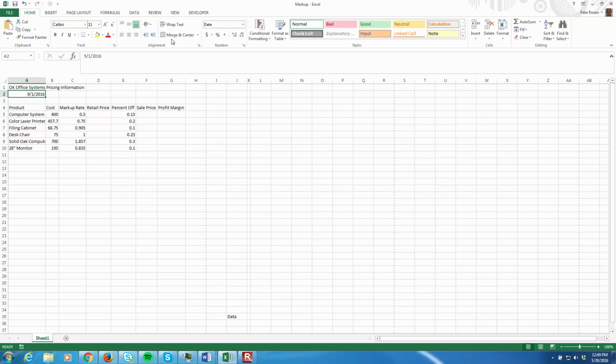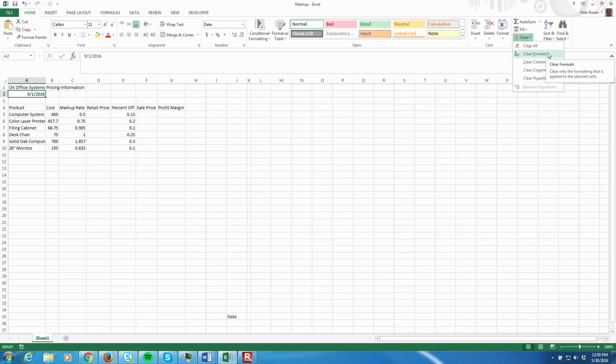So one of the things I want to show you is let's clear out some of the data that we've entered. Now over here in the editing section, we're in the Home tab, and in the editing section there's a little eraser icon which stands for clear. And notice that we can clear the contents of the cell, and if I clear the contents in A2, that date will disappear, but the date formatting will stay the same. So the next time I enter in a number, it will put it into date format. I could clear the format, so the date format will go away.